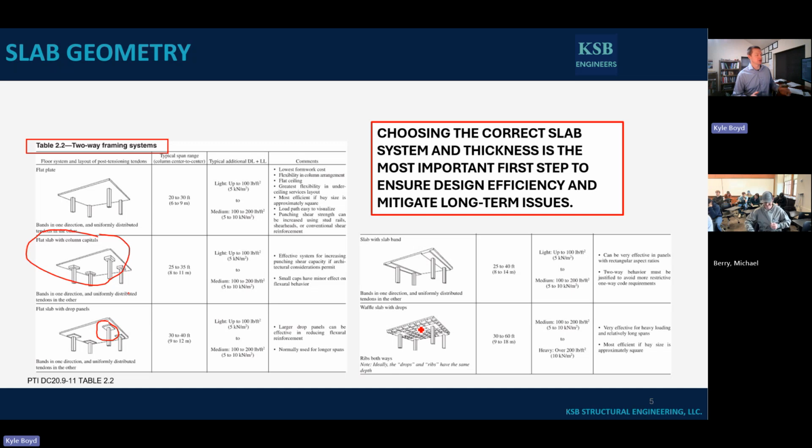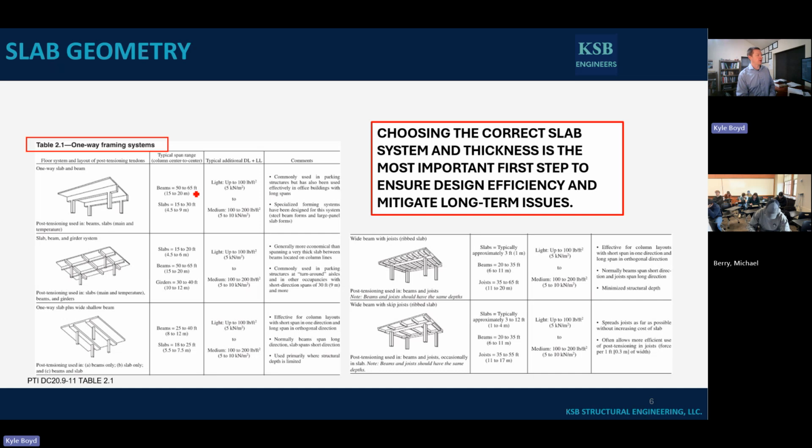So just choosing the right system off the bat is going to make it so that you're not trying to push a square peg through a round hole later on, trying over and over to make a design work that doesn't want to work with the geometry. This is a very, very simple step, but it's a step that gets screwed up a lot. So you go to these manuals I just showed you and say, okay, I have columns spaced at 27 feet, a pretty square rectangular grid. Typical span 27 to 30 feet, so I can use this type of slab system right there.